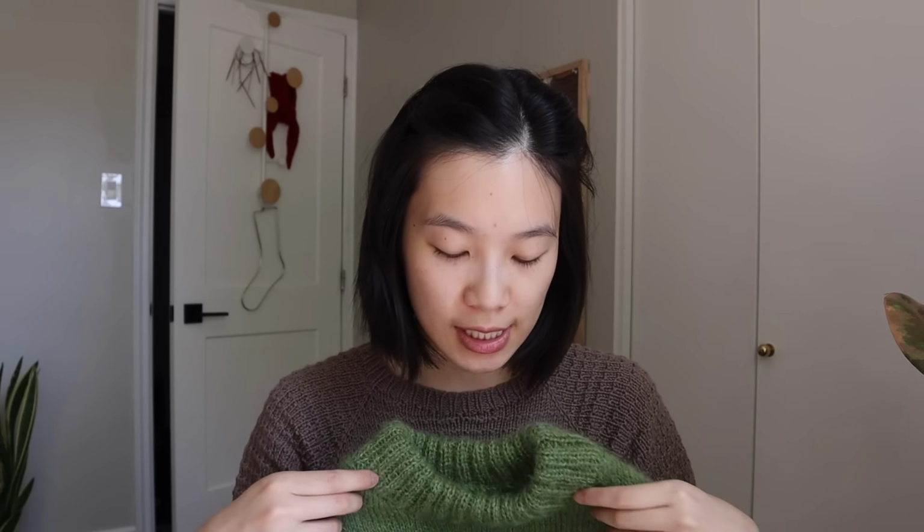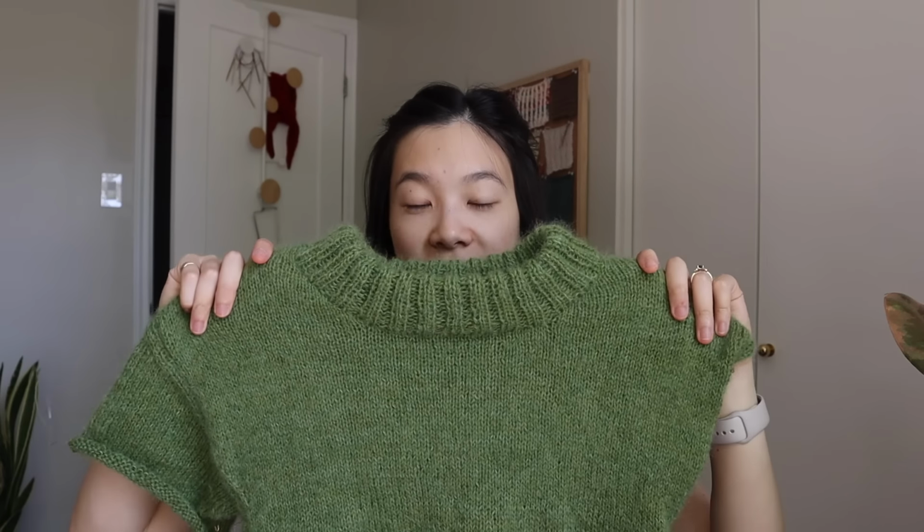I think it will be so nice for the fall and the winter, and it's so soft. I haven't worked with a lot of alpaca, but when I casted this on, I forgot how soft and drapey it is. I'm really excited to block this. I did a chunky 2x2 ribbing the same way as the pattern. I think mine's a centimeter shorter because I didn't want it to be too close to the neck. It's still fairly close, but not as high up. And I'm really excited to work on it.